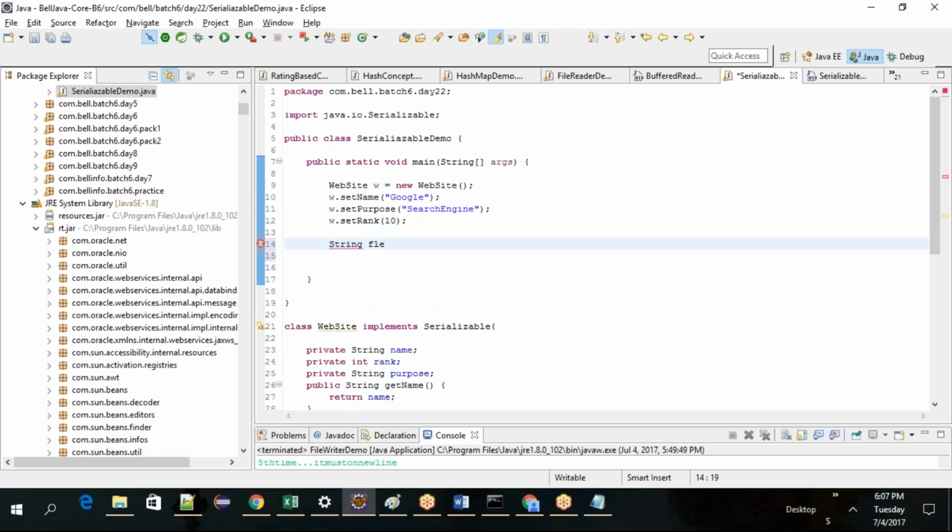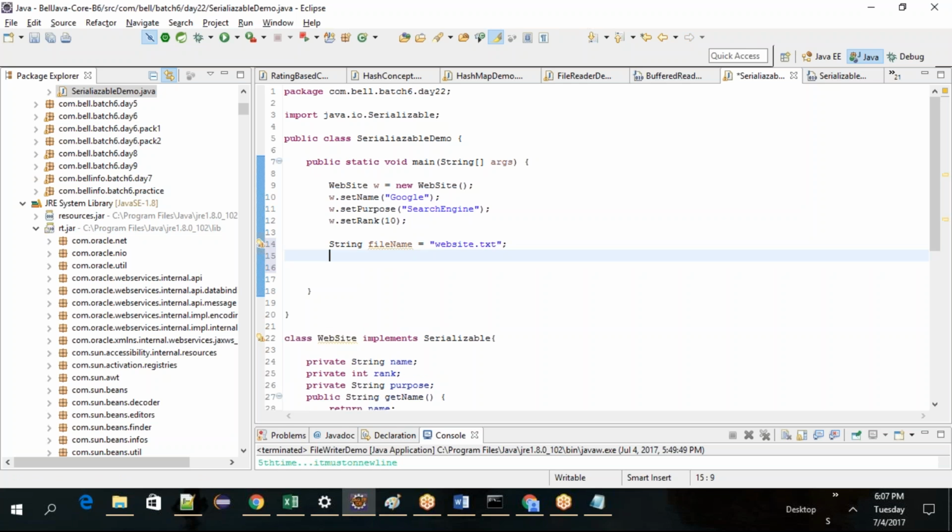String file name equal to new website.txt. Then all you need to do is decide where you want to write it, right?